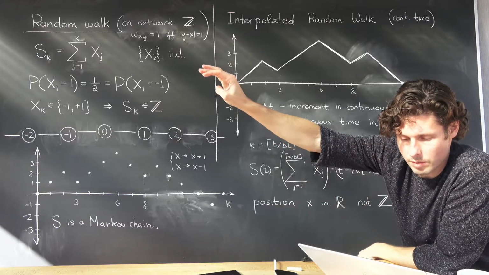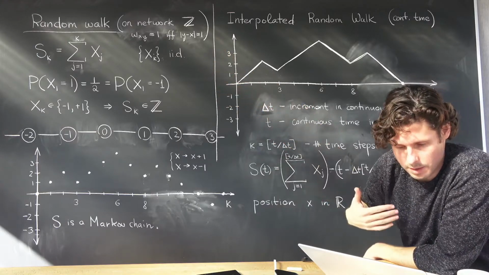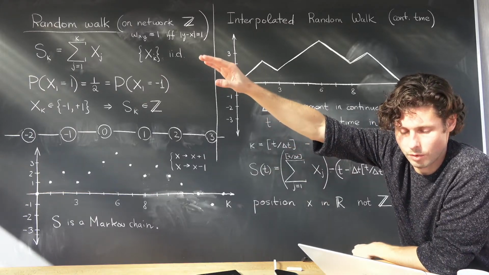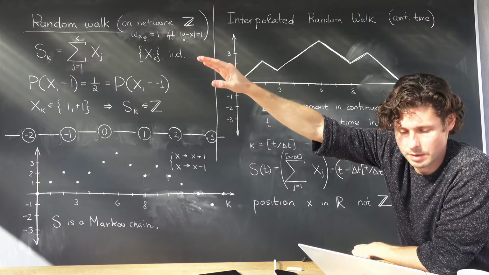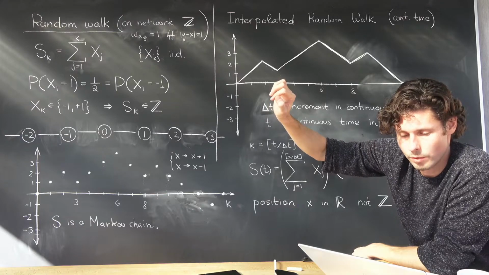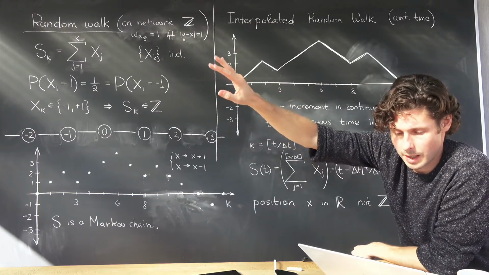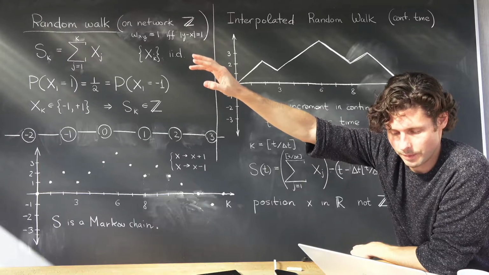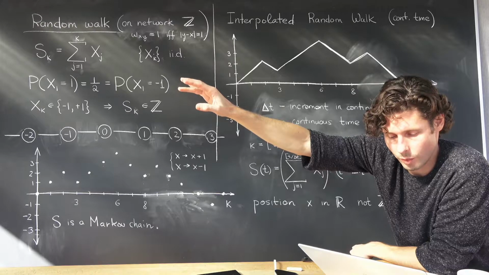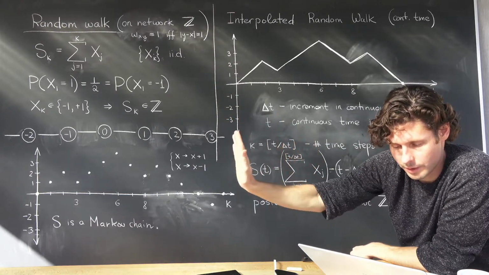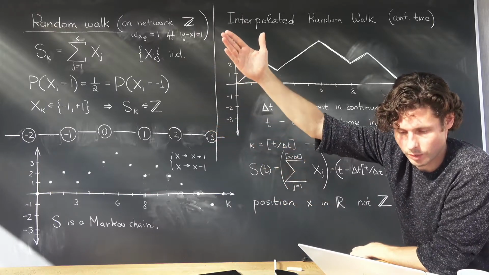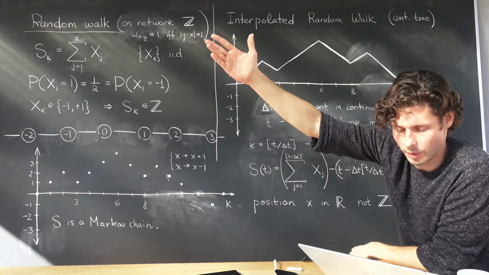And usually the way this is written is as follows. S is the process I'm trying to describe, the random walk. At time k, it's just a sum over a bunch of what are called increments. Every xj there is an increment, how much the random walk moves in one unit of time. And these increments are IID, so they're independent and identically distributed. And the probability that we move either left by 1 unit or right by 1 unit is 1/2, which is exactly what comes out of the network description of things.